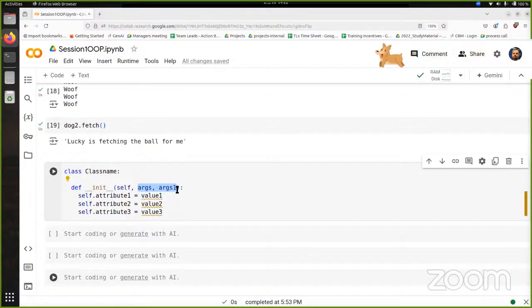Now, if you don't create an init function, that is also fine. If you are somebody who doesn't feel like they should create one, that's okay, because it will take a default value, which is already initialized in Python. What will this default value do? This default value will do exactly nothing. Nothing at all. No changes, none whatsoever.